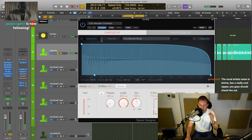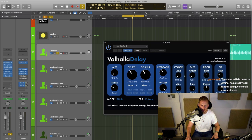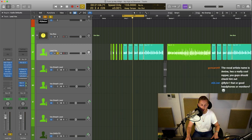Very low in the mix. Just adding a little bit of stereo because I was still missing that. You know, it was too down the middle for me. I think that is an automated effect that comes in now and again. And same with Valhalla. They're off for most of the tune. They just come in for the build-ups.